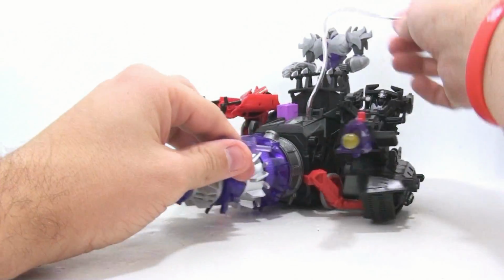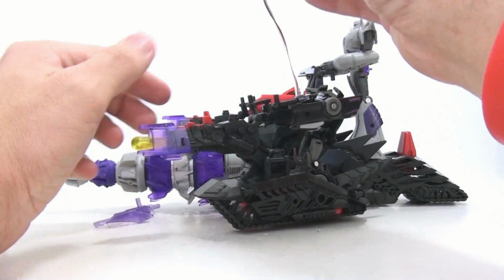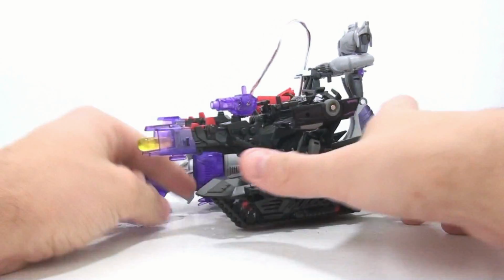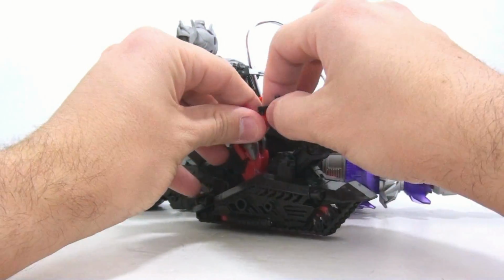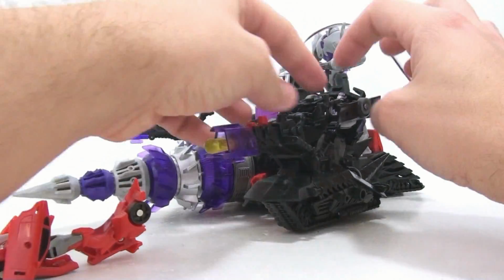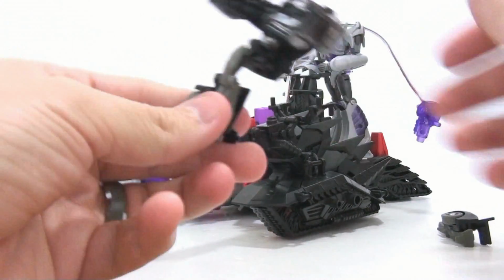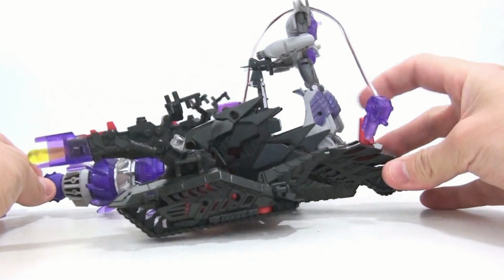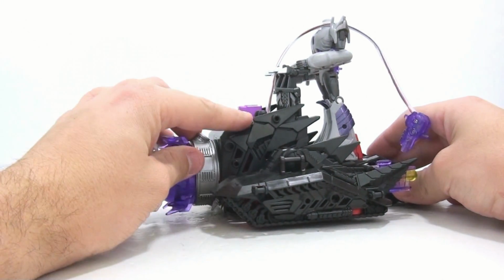Now, in addition to all that junk, you do have a lot of extra ports all over him. You have one right here, so you can take this, you can bring this around, you can plug that right inside there. You got some here on the side. Let's see what else. Obviously the other side, getting these guys off of here, just so you can kind of see what's going on. I'm going to transform him back. And these guys hold on to these very well. And then to transform this back, just take this section here and fold this, make sure you fold these back down. Oops, fold that back in, and you can see some more ports here.